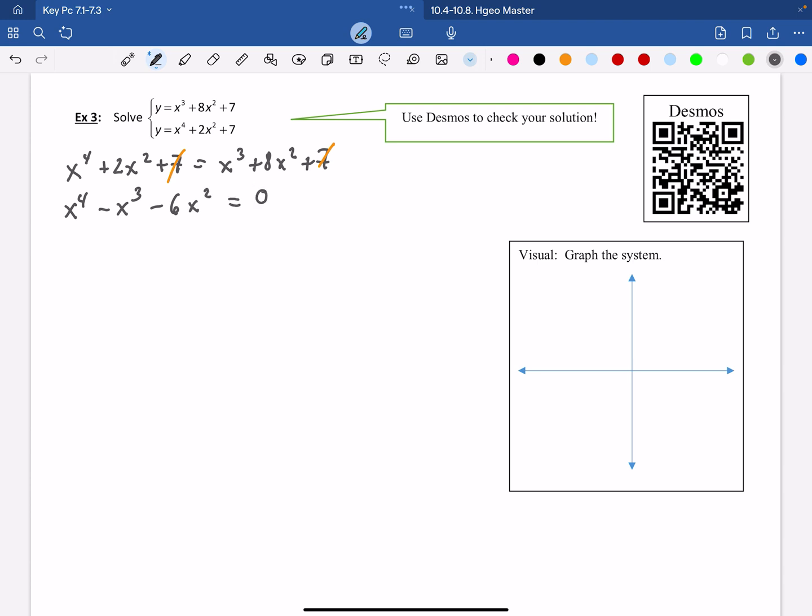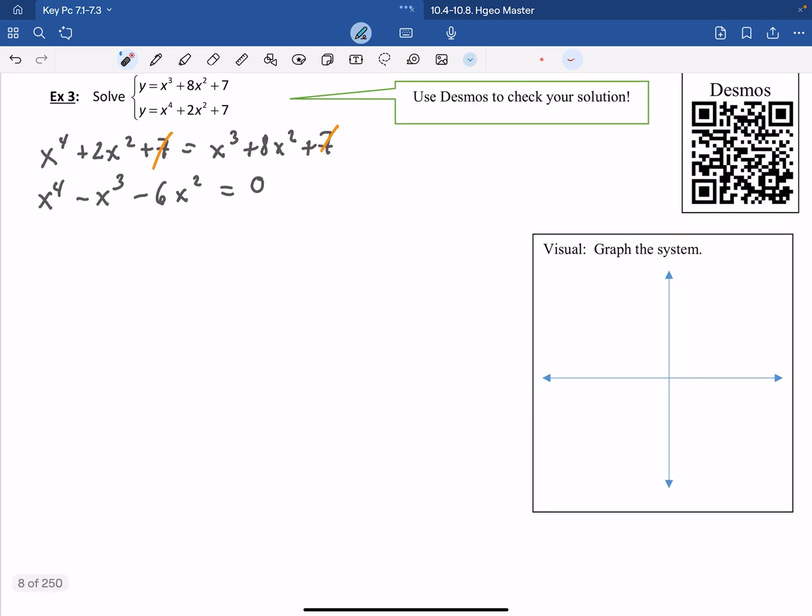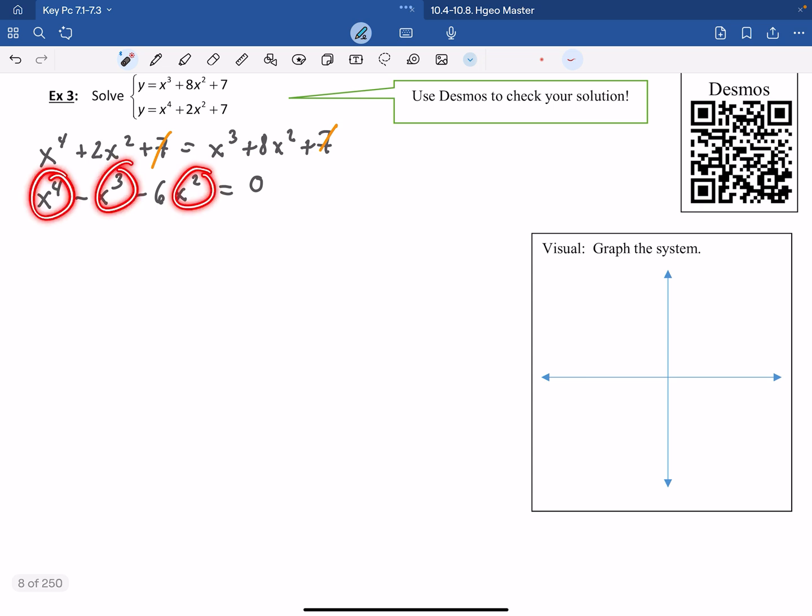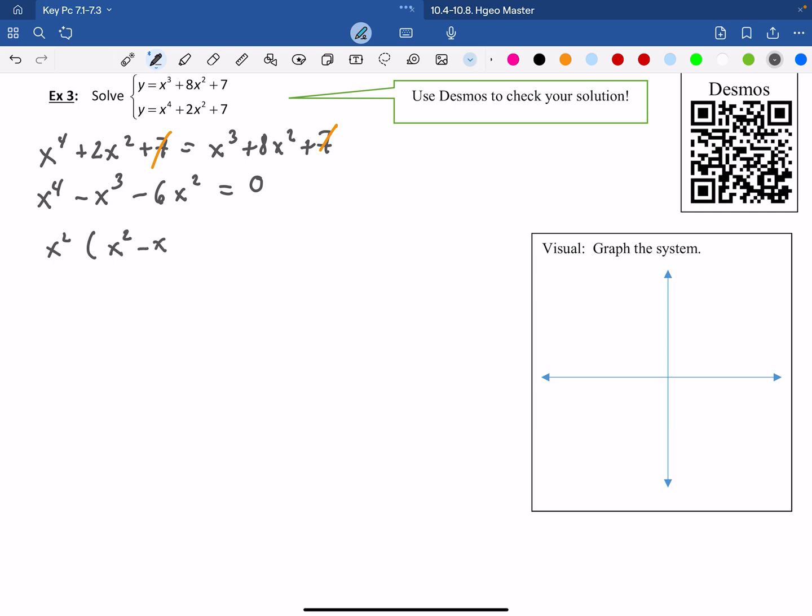All right, now notice that each one of these has the highest degree of an x squared. So I'm always going to want to write this as a product of numbers if possible. And I notice that the highest degree can be pulled out. So I'm going to factor out my x squared, which will yield, divide all of that by x squared. What's left over is an x squared minus x minus 6 equal to 0. You must have it set equal to 0. Bring everything to one side. And now let's go ahead and continue factoring.